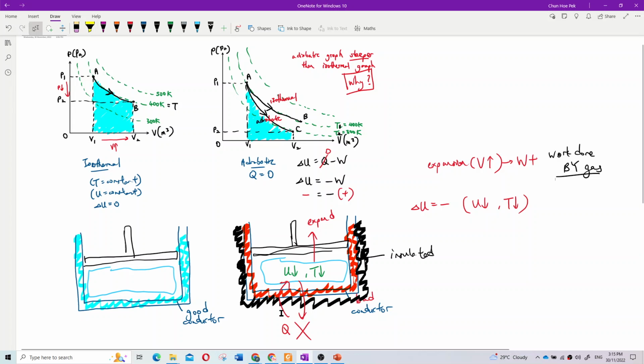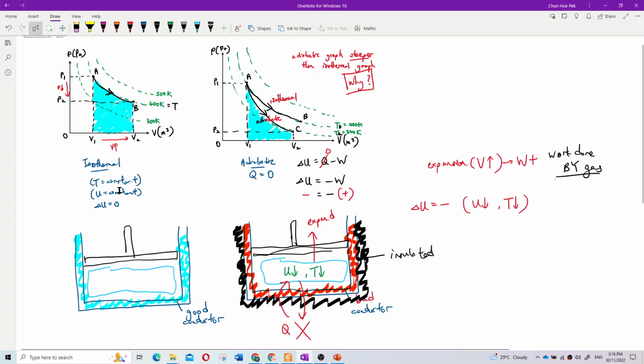Because no energy from outside can enter. So it only has to depend on his own internal energy to do the expansion, to do the work. So when he uses up his own internal energy to do positive work done, of course his internal energy will drop. When you use up internal energy to do the work, the internal energy will drop and temperature will drop. Understand? So when expansion, the gas will drop to a lower temperature. Whereas the isothermal process can maintain the same temperature.